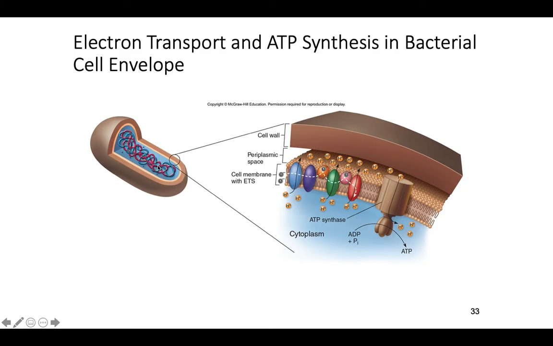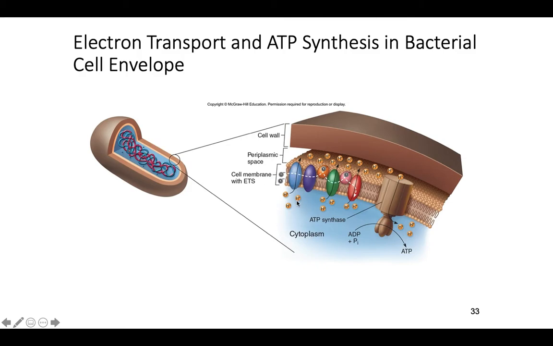And this is our bacteria. This is the cell wall here, and the periplasmic space in between the cell membrane and the cell wall, in a gram-positive cell. The little space that sits in between is going to have tons of hydrogen molecules stuck in between it. We've stripped them off of all of the other FADHs and NADHs, all that stuff. So we're going to get all these H's and all these electrons, all the FADHs and stuff we talked about earlier. So all those H's that have been pumped up there are going to cause a concentration gradient.